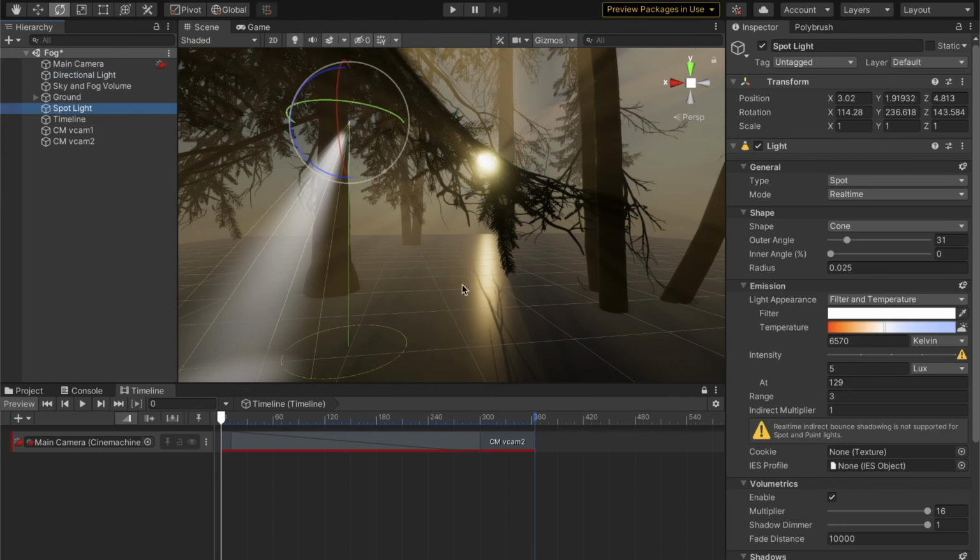That's where I really want you to always be aware of the volumetric effect and the multiplier within the light itself. This allows you to have independent control over each light without having to change the fog for your entire scene.